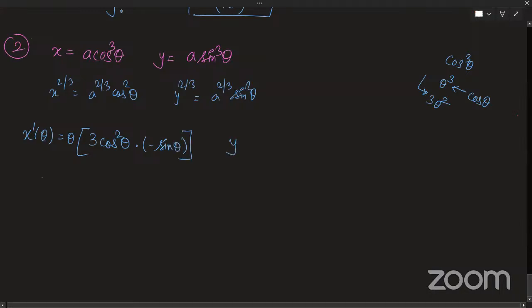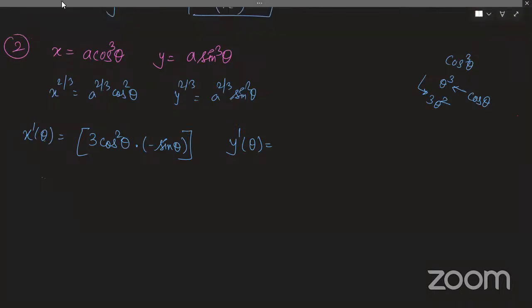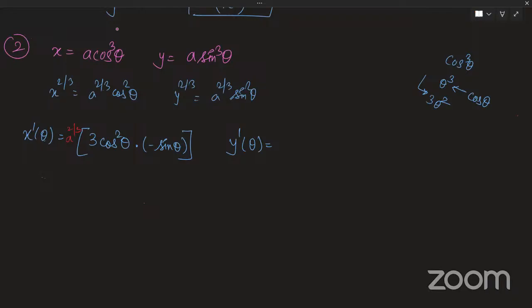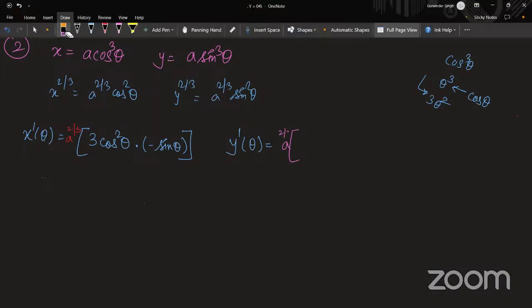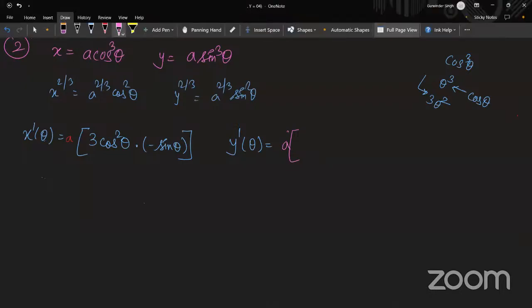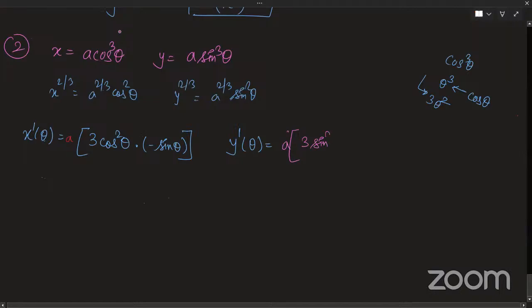Fine. Now I want you to tell me what will be the derivative of this thing. My y also. Can you differentiate the y also for me and tell me? Yes, sir. First, just a minute. This theta should be over there. Yes, tell me. What will it be? A raised to the derivative of y. So you have got sine cube theta. Tell me. Okay, just a minute. 3 sine square theta into cos theta. How much? 3? Tell me. 3 sine square theta into cos theta. Great, correct.